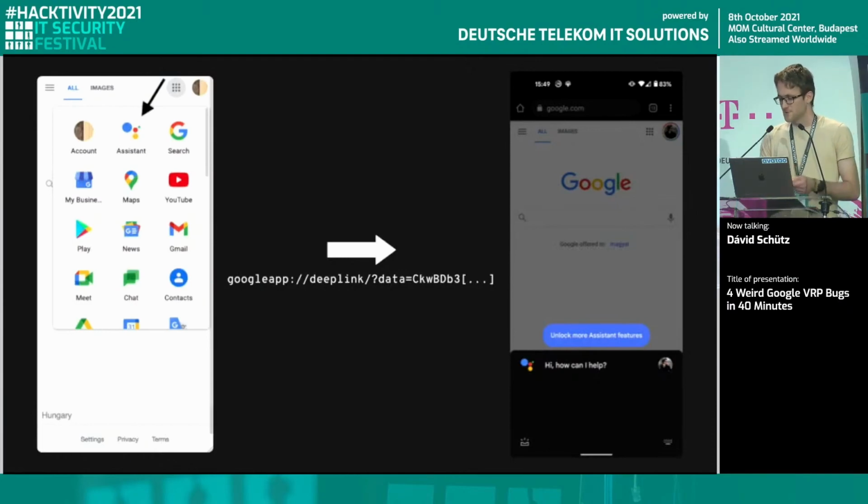But clicking this app drawer on a mobile device reveals the Assistant app, which when clicked starts up Google Assistant on your phone. It does this by redirecting to a specific deep link, starting with googleapp://. I thought that using this deep link, I could trigger Assistant from my malicious website as well.